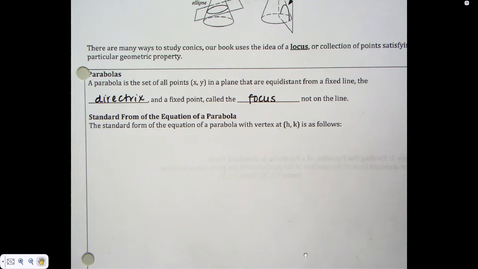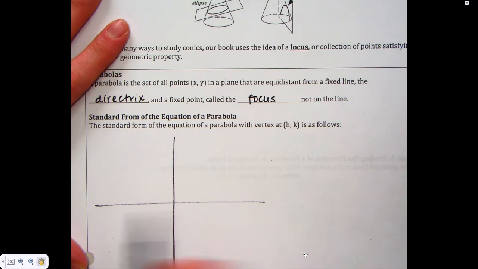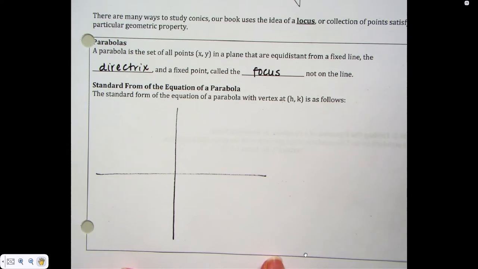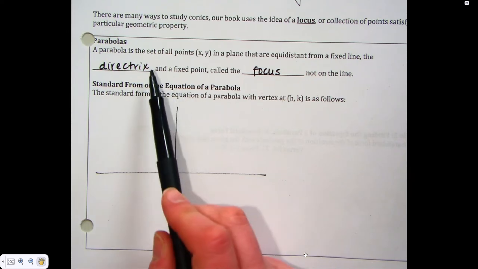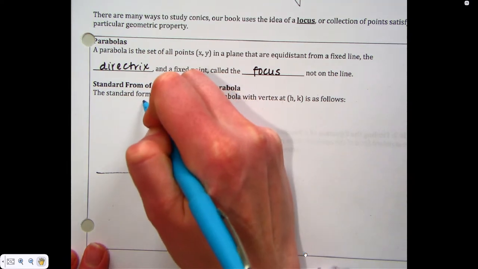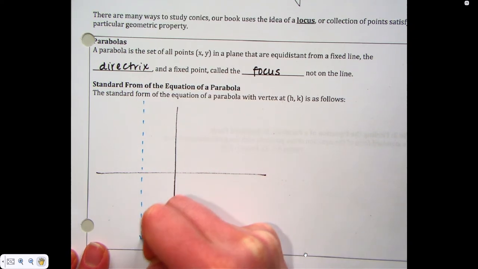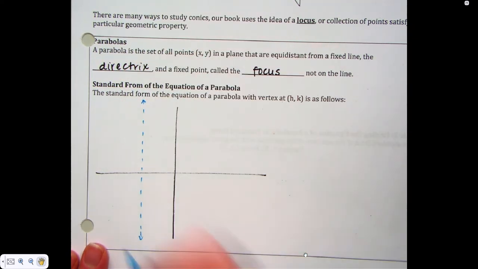Let's draw a picture before we talk about our standard forms. I'm going to sketch in the xy plane, our normal xy plane from Algebra 1. We want to consider this line and this focus first. When I sketch in my directrix, I can choose any horizontal or vertical line. I'm going to make my directrix right about here, and I'm going to have my parabola centered at the origin because that's our simplest version. This line here represents my directrix.